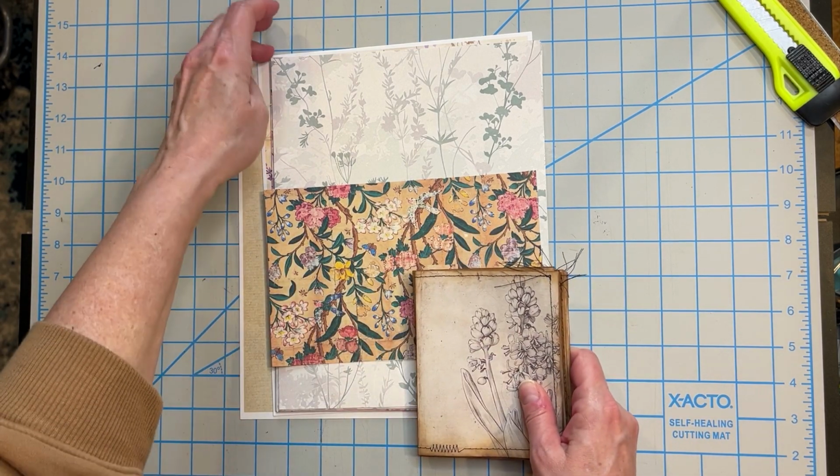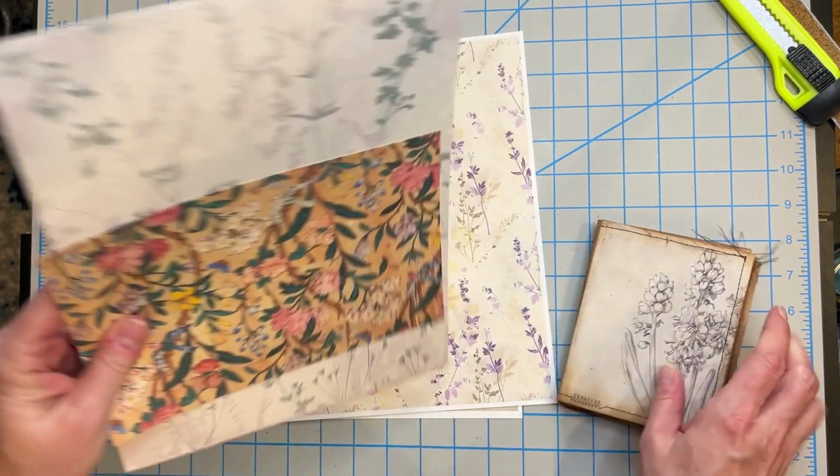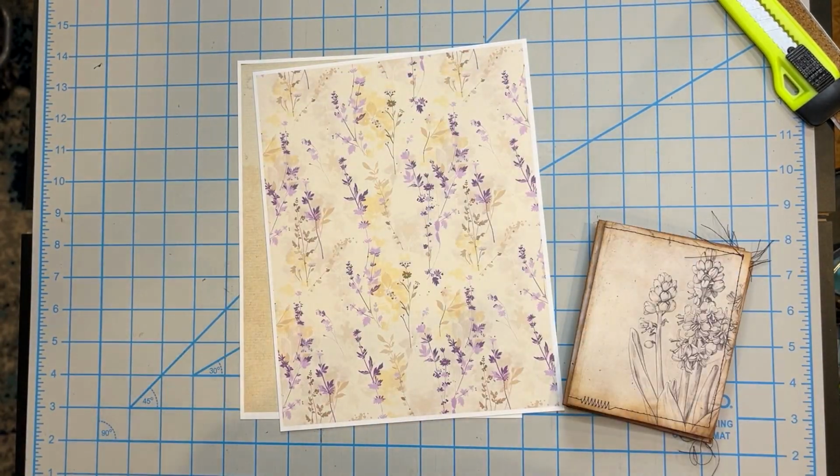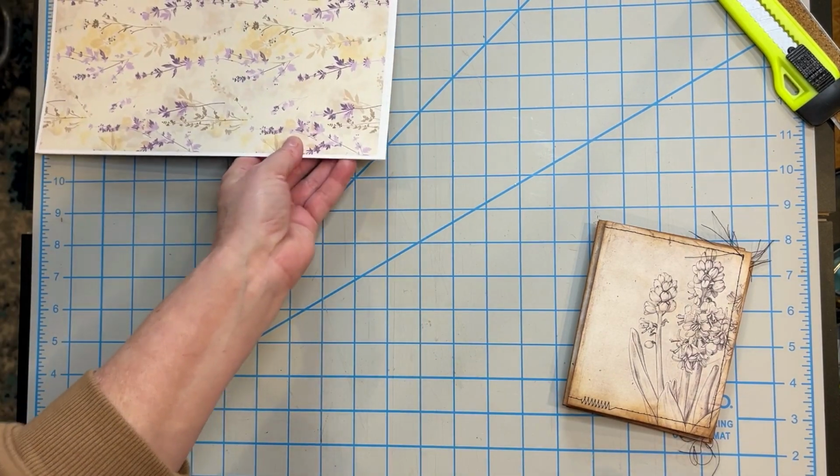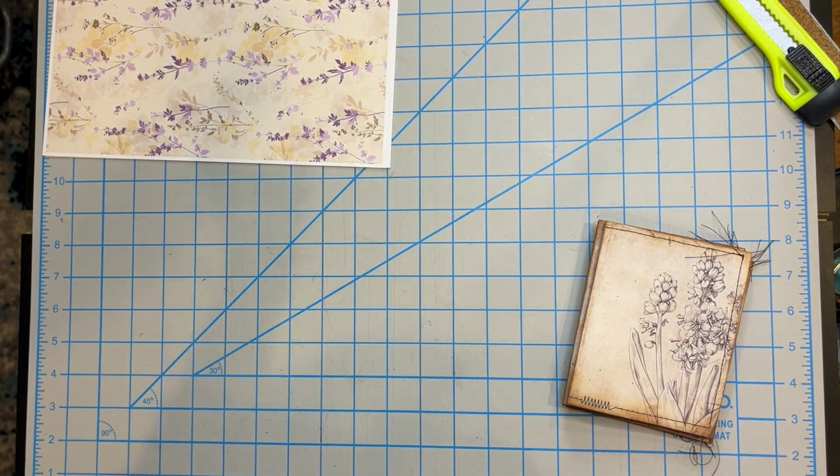So let me put these papers away. I'm not going to use these today. We're just going to work on the binding. And again, just watch it through because it may not be for you. But yeah, and then you can just sew it.